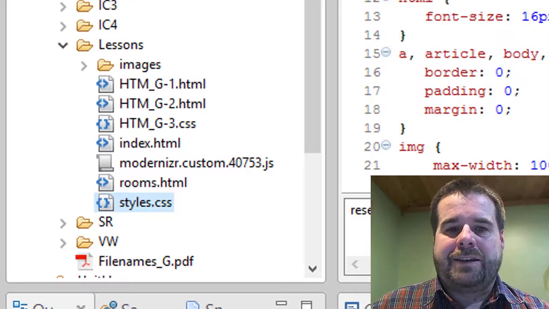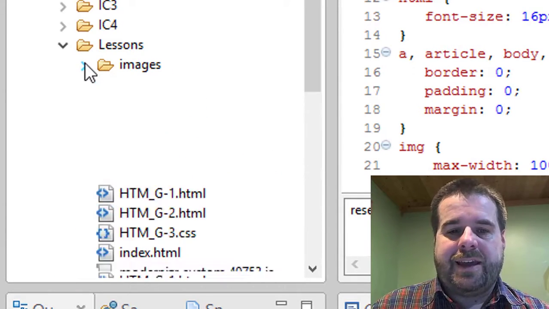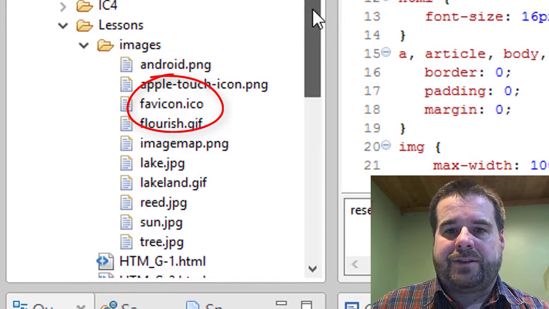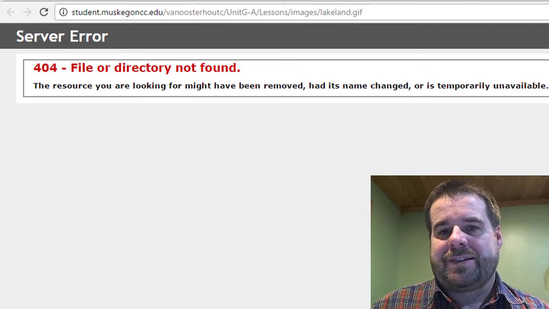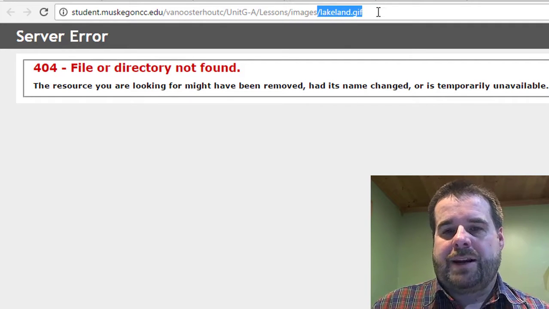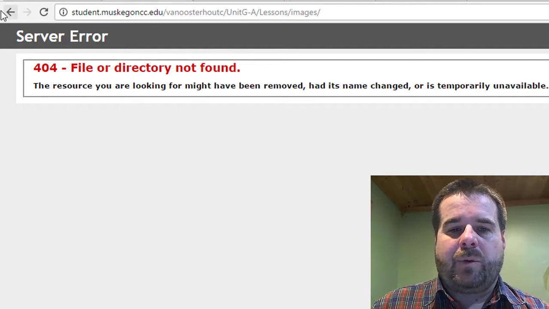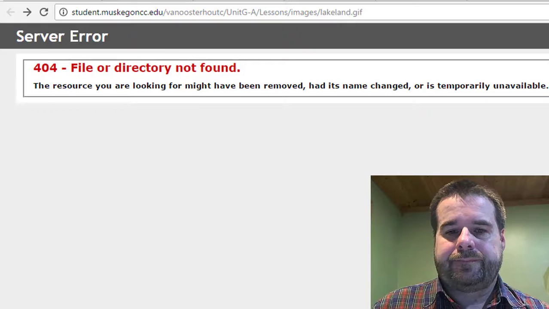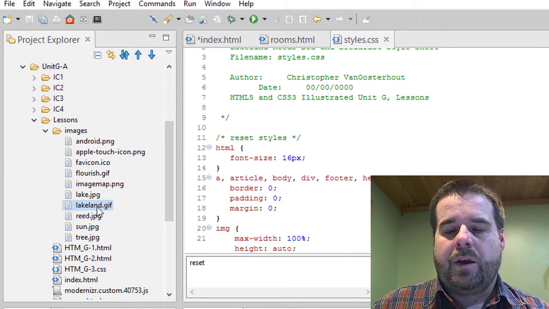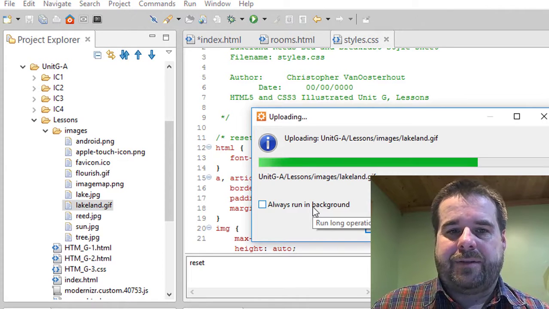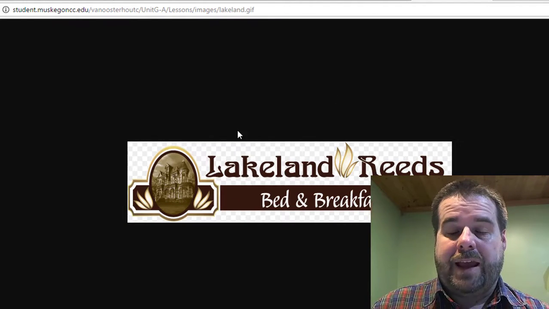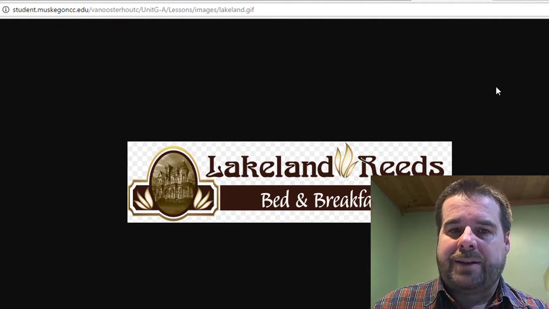So let's go back into Aptena and take a look around. We see that the file's actually there on the server. We're going to go ahead and upload it. And before we do that, we're going to actually look to see if the images directory is even there. And it wasn't. So we're going to go back and we're going to upload the file. Once we do that, we're going to go back to our browser and take a look and see if it's there. And it is. The image is now on the server.